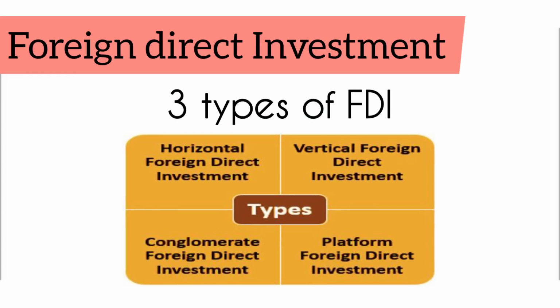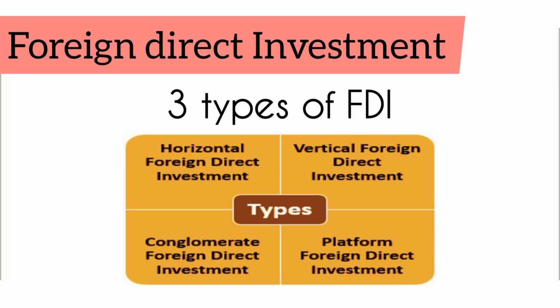Next, they tell that there are three types of FDI. One is horizontal direct investment, vertical investment and conglomerate investment. So what is horizontal, vertical and conglomerate? You would have already read this in your strategic management subject, but here I again explain. Horizontal direct investment means that you invest in a company which is in the same line of business as yours. Suppose you are making bread, and that company also is making bread, and you are investing in their assets, then that will be a horizontal direct investment.